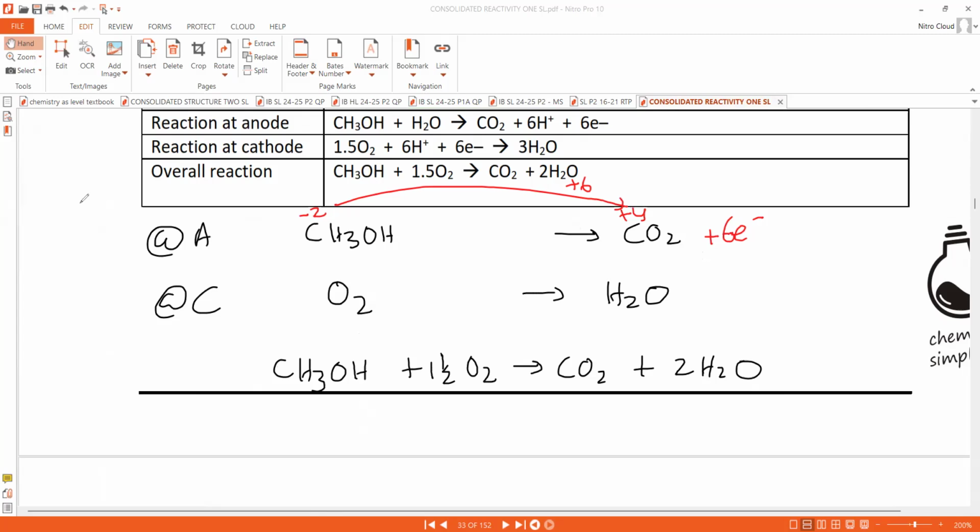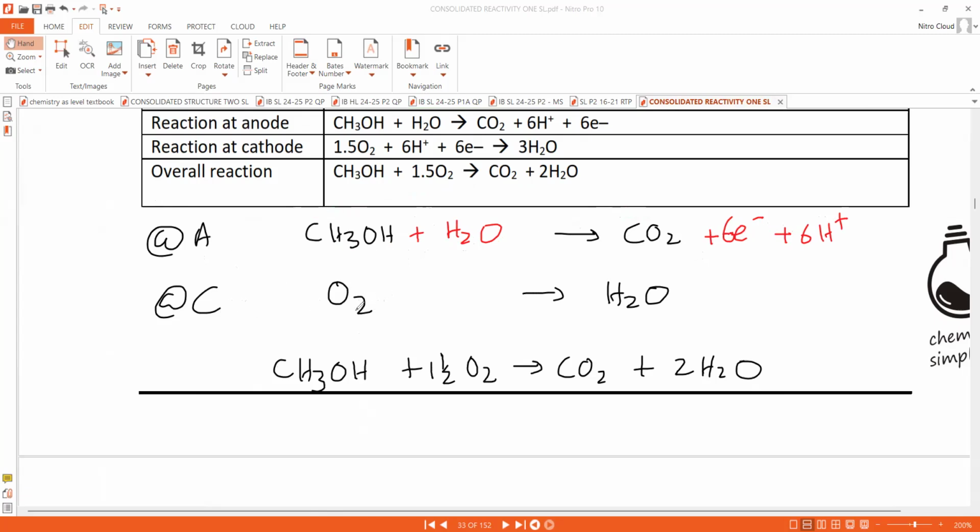Electrons done, then balancing oxygen and then hydrogen. There are 2 oxygens here and 1 oxygen here, so the left-hand side is oxygen deficient. I will add water there. And now hydrogen: total 3 plus 1 plus 2, 6 hydrogens. So 6H+. This is how you balance it. What I'm trying to say is that if you know how to balance redox equations, you don't need to mug this up. You can also figure this out.